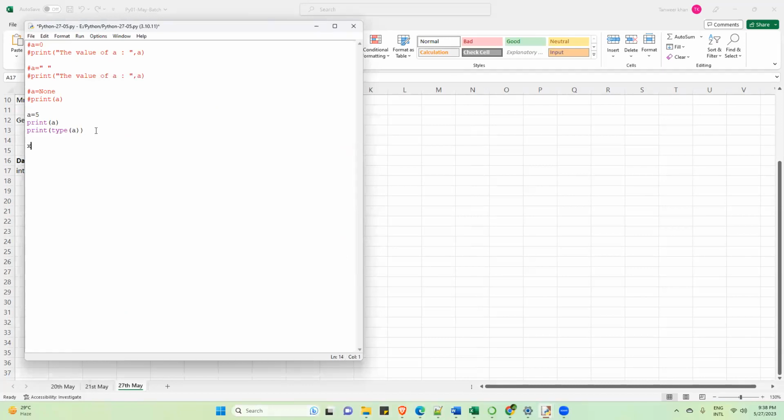Okay, so I have tested this for a. Suppose I have x equals 0, and I want to print the type of x. Let me execute this.